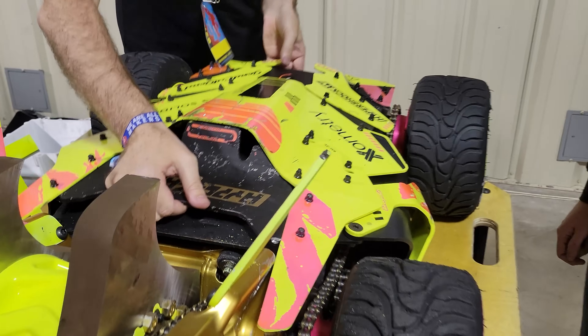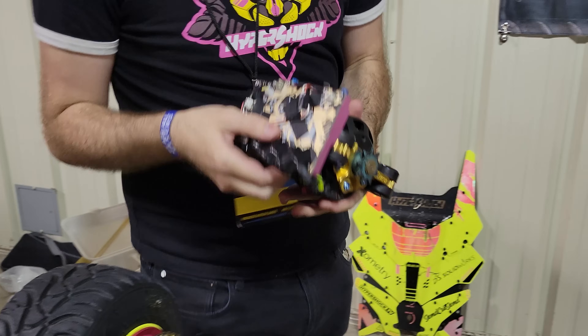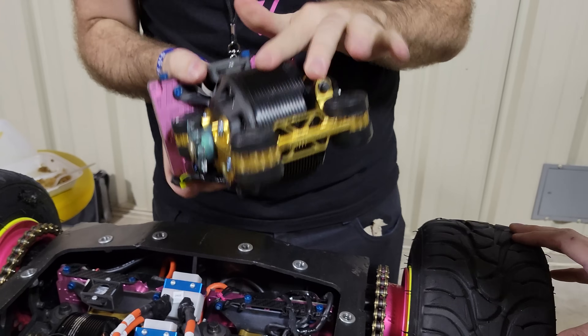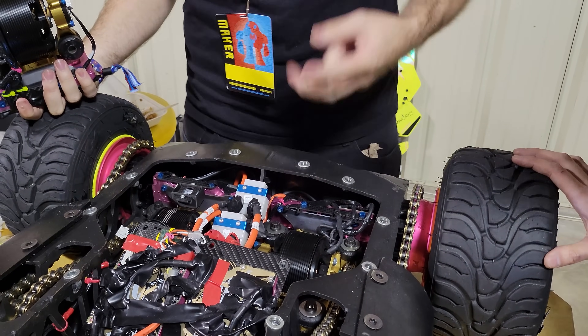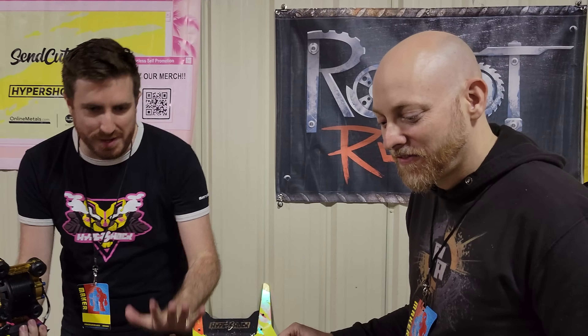Will Bales, Hypershock — this thing is badass. Look at these brushless motors, they're massive. The way they did the drivetrain is with modular drive modules: the motor, the controller, the receiver, the encoder — the whole thing. So when something breaks, you just take it out. It takes two tools — one to actually remove it and another to undo the robot. Really simple. His advice for a first-time builder: just build it. Just go to an event, figure out what breaks.